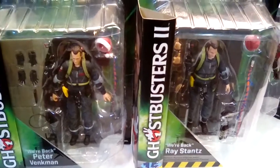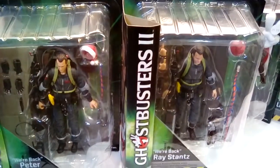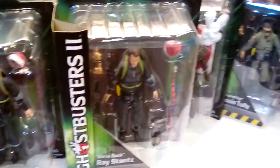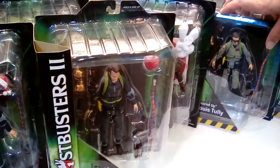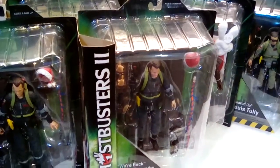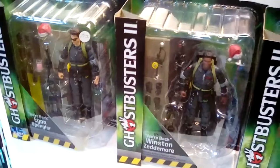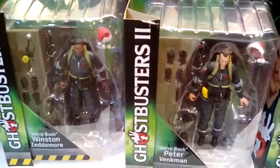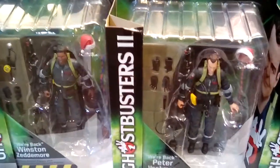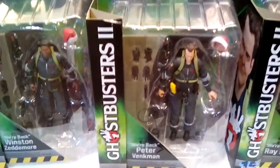That's a look at the Ghostbusters Select — this is the whole line from Ghostbusters 2. They are doing more for the firehouse, but those are based on the animated series and they're not out yet. The animated series figures are actually going to build a separate animated firehouse. They come out in like December, so we'll show them off tentatively. Diamond moves these dates a lot — these guys were supposed to be out in June, Venkman and Winston, and it's August. They come out when they're ready, but they look good when they do get there.